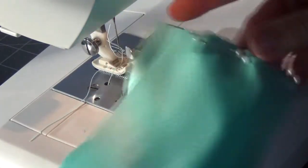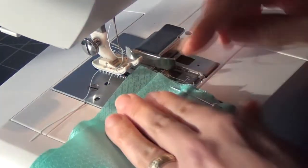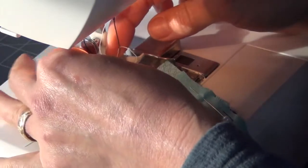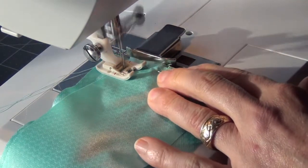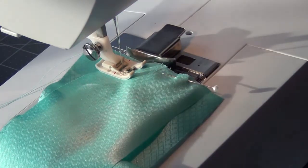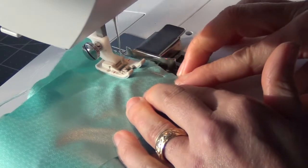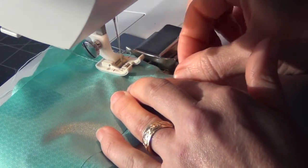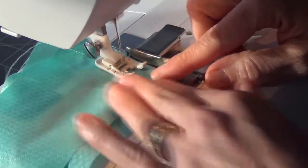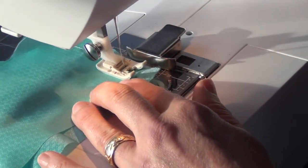First ones are the sides of the bag. I'm going to run my seam straight down and through that zipper, and I've got a 1/2 inch seam allowance, which I have marked here with my magnetic seam guide. I'll lock my stitch and sew straight down. Because we did such a nice job basting in that tab, we can just sew right over it and we know it's in the right place. I'll lock the stitch on the other side.